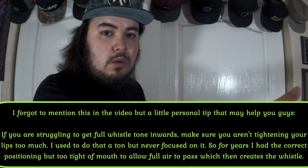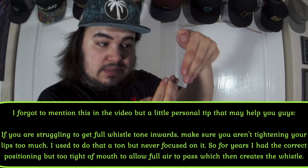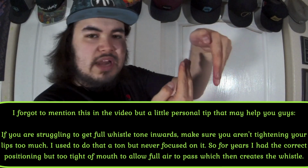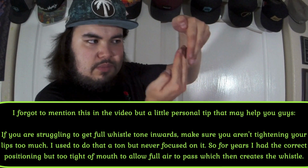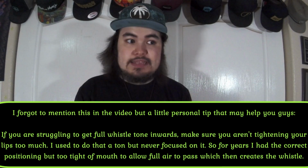Because of this, if I'm going to whistle, even if I do a basic, just a simple one, there's a full tone that's happening, right? To get that, for me personally, because I have an overbite, I have to shift my top teeth back so they align. That way, to get that smooth tone, now that my teeth are back and aligned together, now there's a smooth airflow. When I have them like this naturally, the airflow can't work because one's above the other. So the air's going to hit like this rather than coming out my mouth straight like this, if that makes sense. Even though this is inward, it's the same thing.